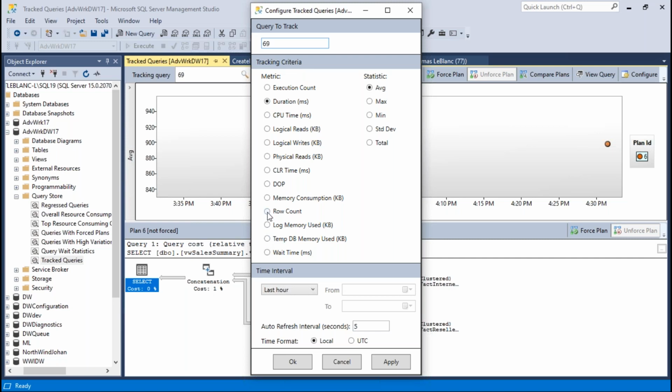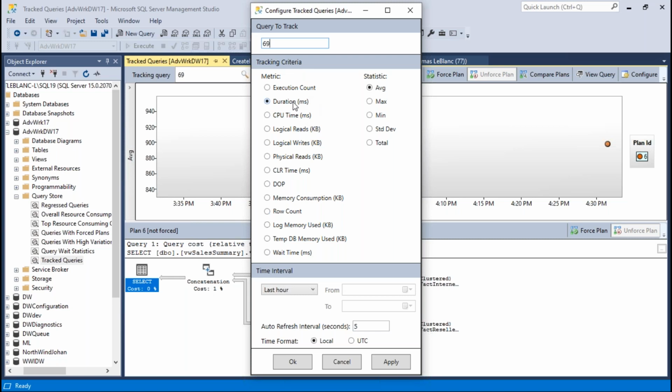I think the first one I would go to is row count, because I'm thinking, oh, let's see how many rows were returned. But usually that one is if you got a query that might be from a stored procedure that's parameterized, and at one point it gets 10 rows, and the other one it gets 100 rows. So you can do some correlation with what the query was returning at 4 o'clock versus what might be done at 10 a.m.